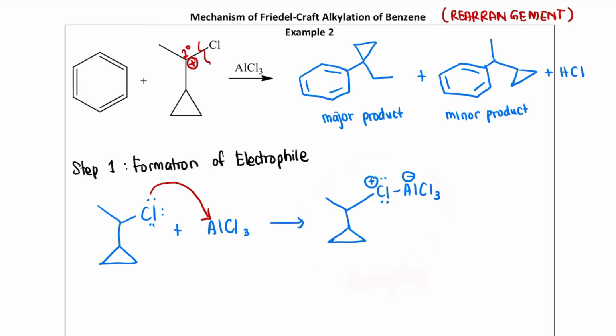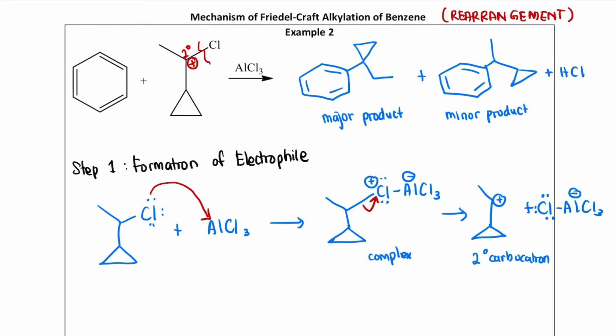Okay, but we can break this complex, because when we break this complex, kita akan jadi secondary carbocation yang stable. So tak ada masalah lah dekat sini. Right, so we need to show arrow kita break the bond. Okay, so arrow kita nak break this bond. Okay, so this is carbon, this is Cl. So siapa dapat elektron? Obviously Cl lah, sebab Cl more electronegative. So our product will be this structure here. Okay, but over here ada carbocation. Okay, and then Cl, AlCl3 negative. Over here dah ada 3 lone pair. Okay, so this is secondary carbocation.